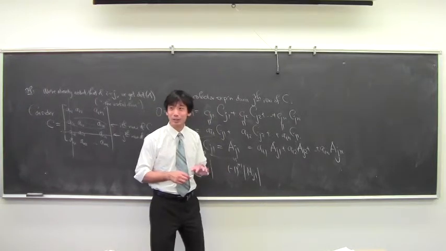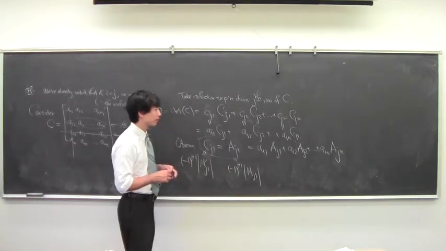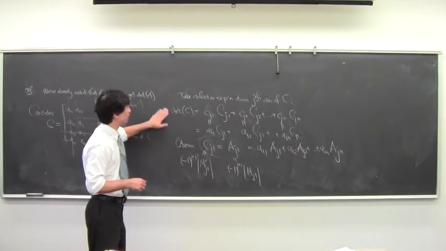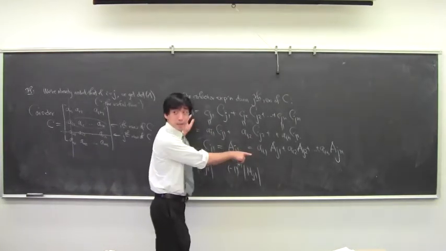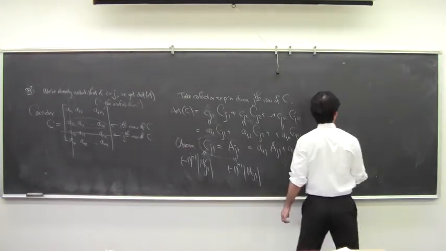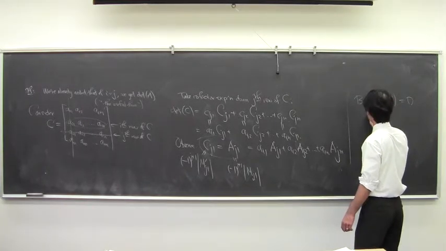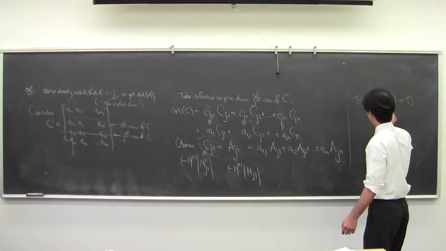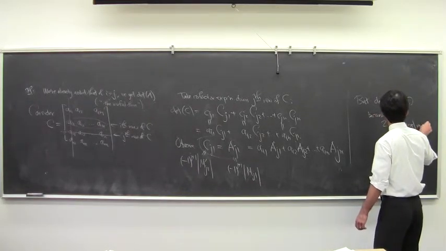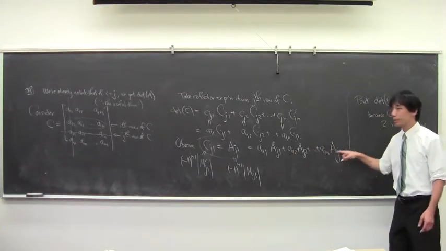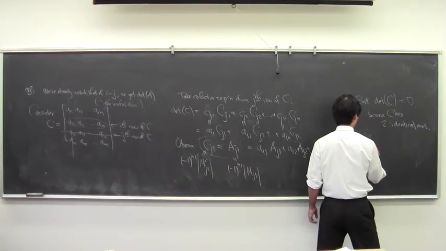Ask questions. I think it's not completely clear; people still look a little confused. Teresa: Can you clarify how you got to 0? Because I followed you all the way to there. Okay, so the determinant of C is this thing. You're okay with that? Yeah. And then, the determinant of C is 0 because C has two identical rows. So this is 0. So that expression we were hoping was 0.